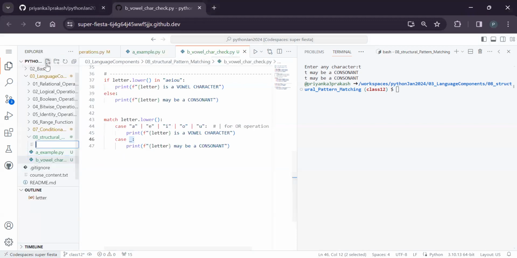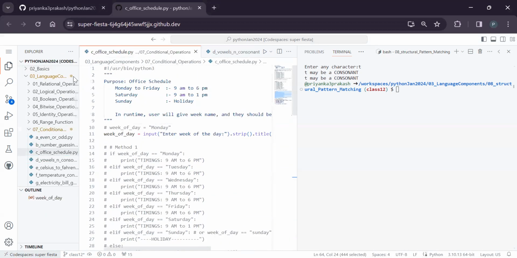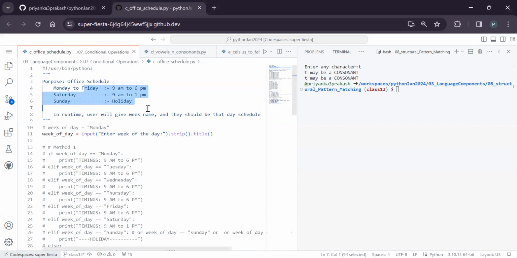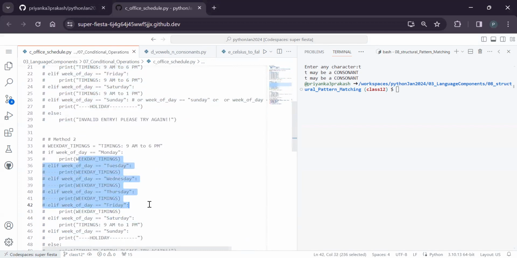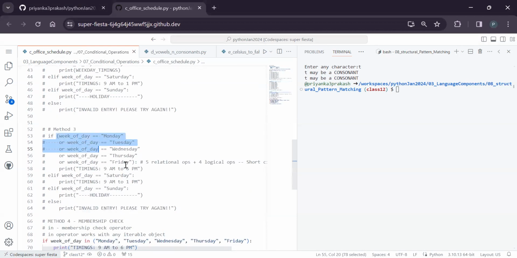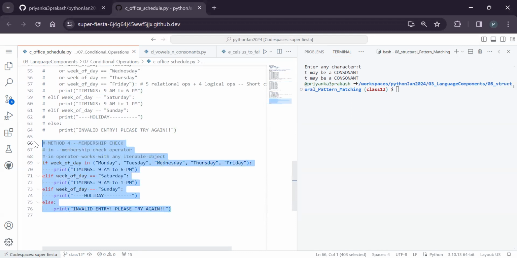So in terms of the office schedule, if you remember in the last class, we had discussed more about it, where I told that when you have a schedule from Monday to Friday and Saturday and Sunday differently, we can do it with a typical if condition, or if the same condition value is there for multiple, we can define it outside and use it, or we can use multiple OR operations and logical and relational operations, or we can use a membership check, I told, right? Now the same thing we will update further. So this is the latest best example that we have. With this I will take it and make it further.